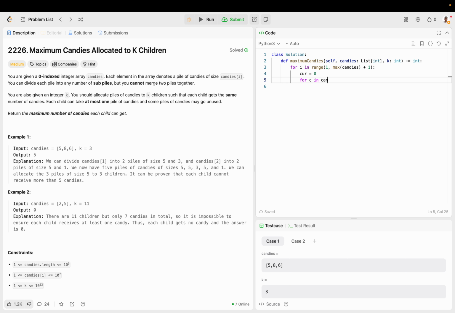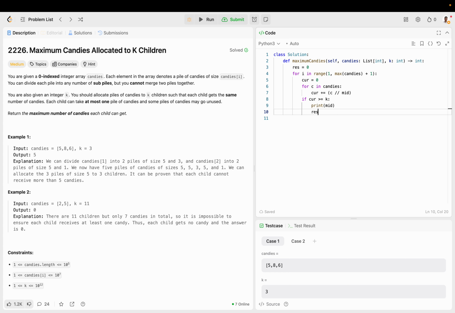And this is where it gets confusing, but apparently you're supposed to divide the current candy by whatever denomination you have, which is going from 1 to 2 to 3 to 4 to 5 to 6. And at the end, if the current is at least k, then that's a possible solution. So then we can just return result at the end.